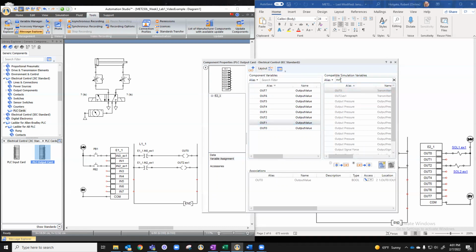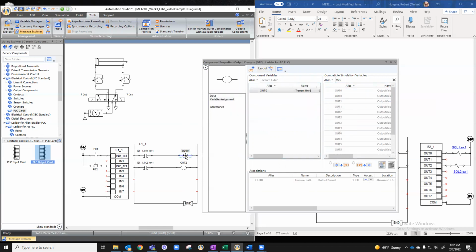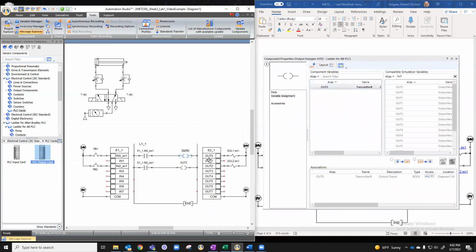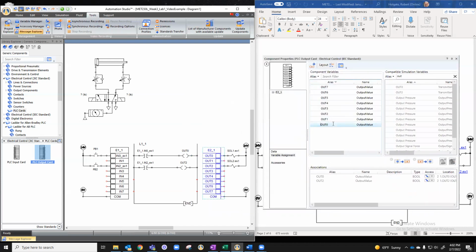Well, maybe I can't. I want to make sure I'm on this output 2 and I select output 2 there. Now let's see if I can name those. I cannot change the name like I could on the input card. So I just have to make sure that I change the name first on the output coil. Then I find it when I'm naming and connecting through the output card. And that will guarantee that I have it connected correctly.